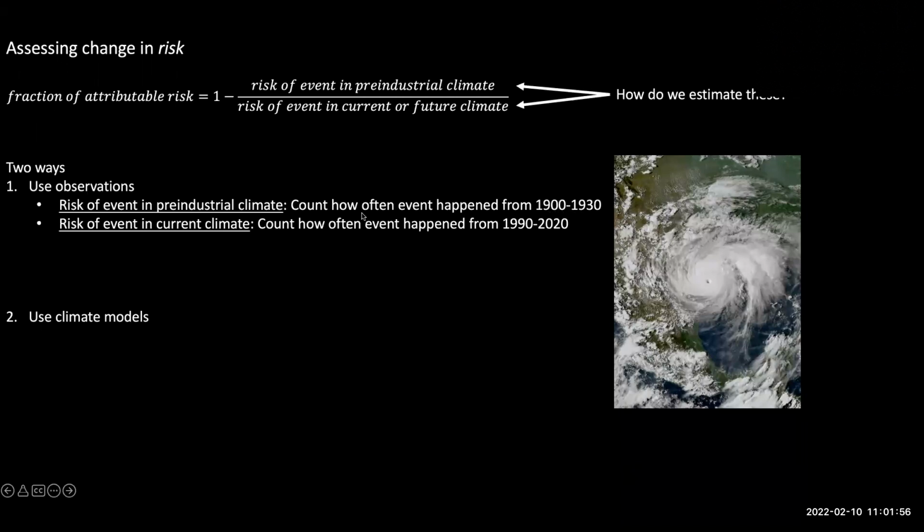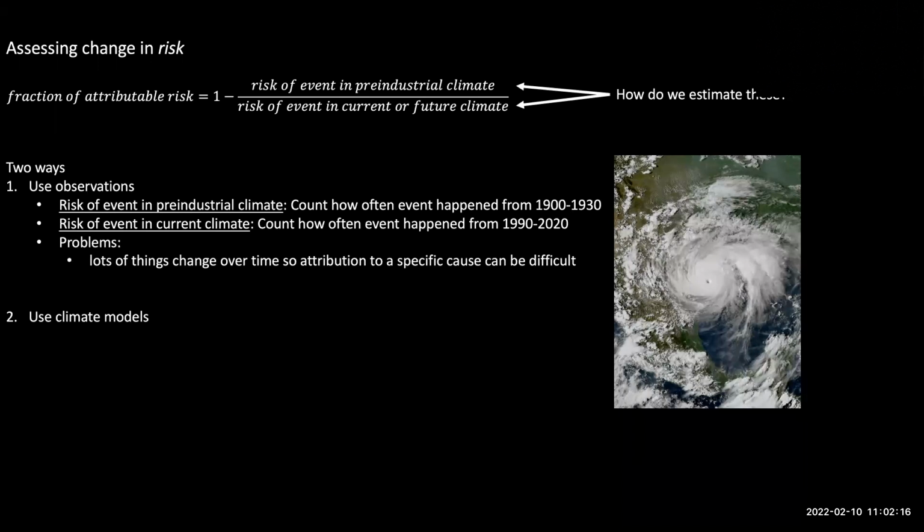But yeah, it would be like just counting how often something happens over, say, a 30-year period at the beginning of the last century, and then comparing that to how often that same thing happens over the past 30 years, for example. So there are some issues with that. Lots of things change over time. Implicit in this comparison is that the time difference is associated with the greenhouse gas difference. And then you're going to say that that difference in what you're observing is due to the greenhouse gas difference, but it could be due to something else.